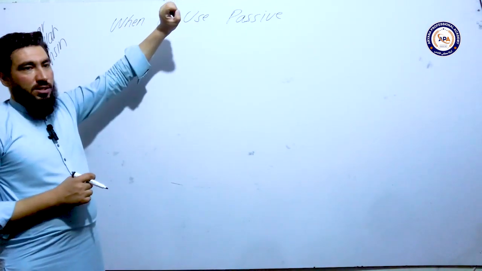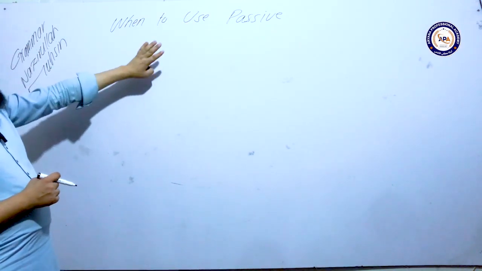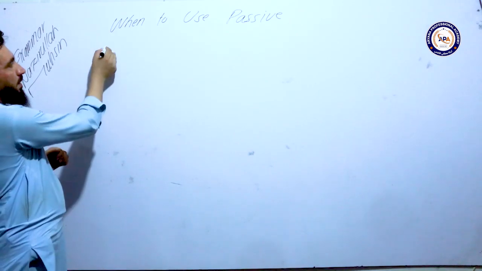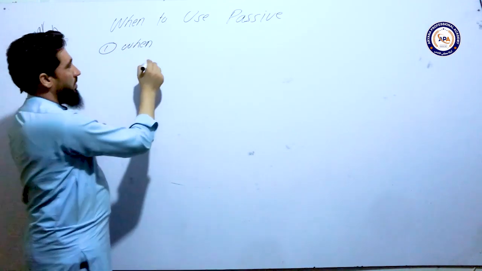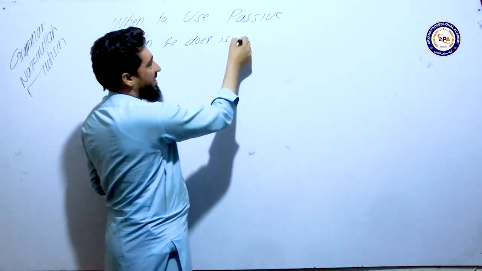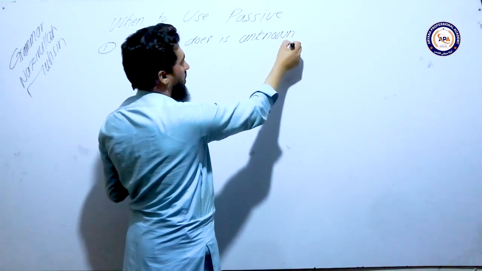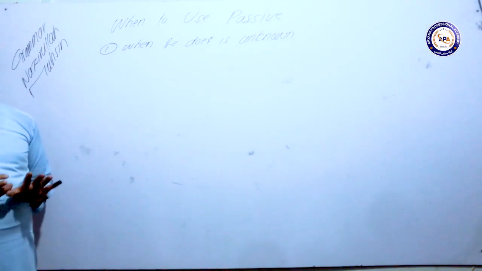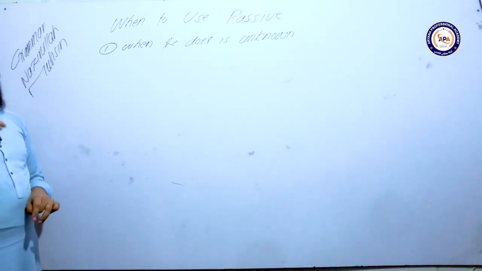Now it is important to understand and know when to use passive voice. So there are many purposes and cases for using passive voice. The general ones are: number one, we use passive voice when the doer is unknown. The action has been done, but there is no doer. عمل تر سره شوی دی خو doer پکې نشته. چا چې کړی دی هغه نه دی معلوم. نو چې doer نشته then you are obliged to use passive voice.